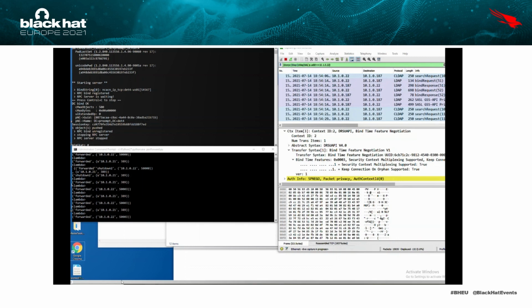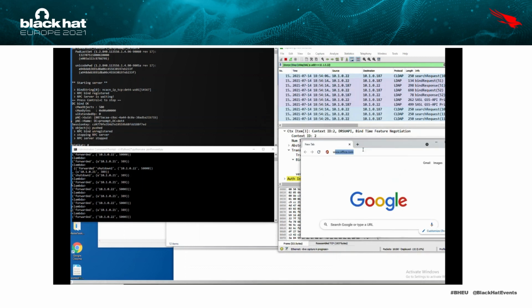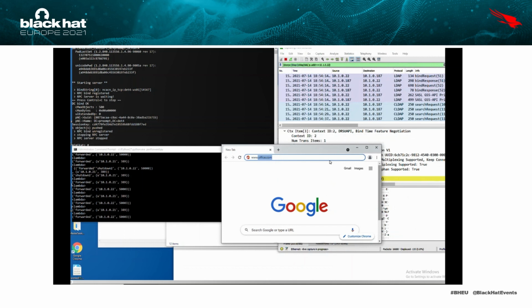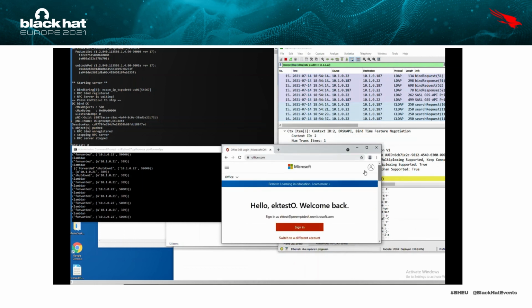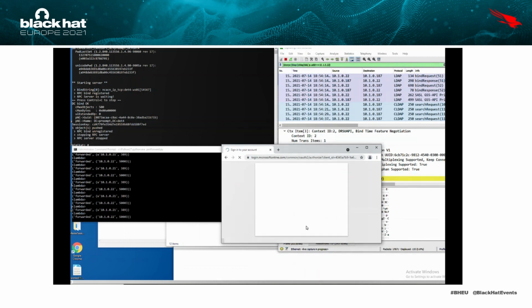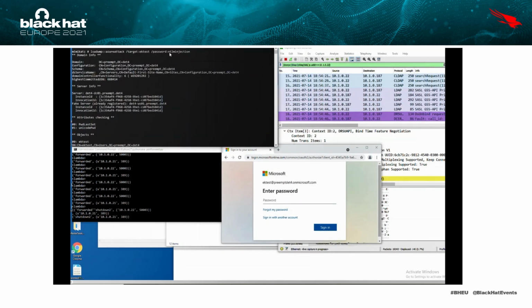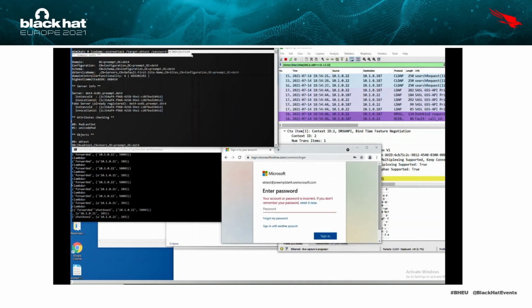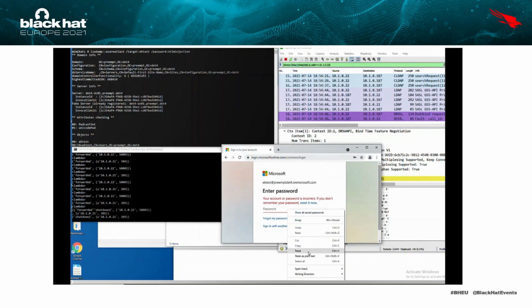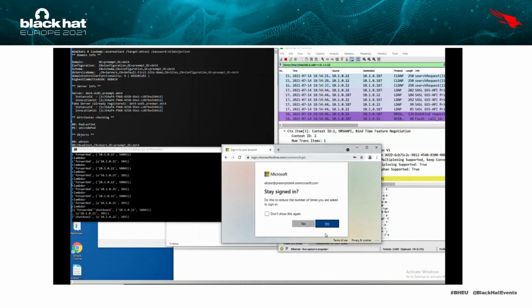Now we try several times as it takes time for the password to be uploaded to the Azure AD account. So let's try. Okay, not yet. Okay, so we are lucky the third time.